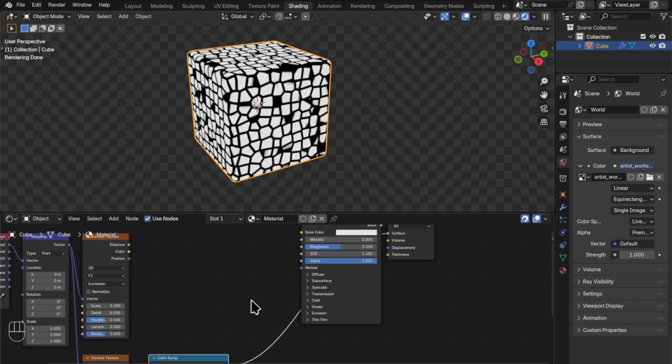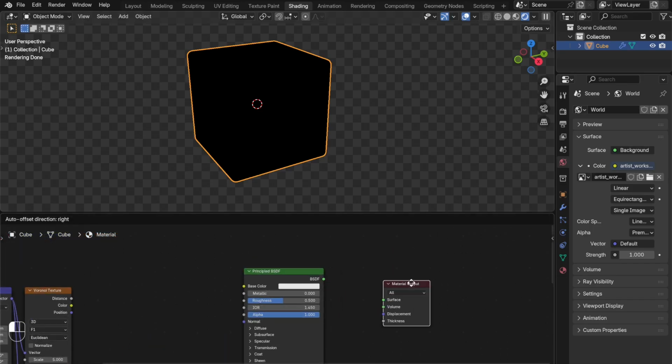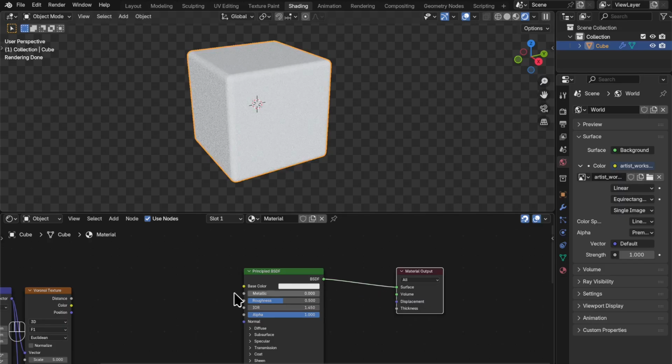After that, delete that connection, and connect the BSDF node output back to surface.